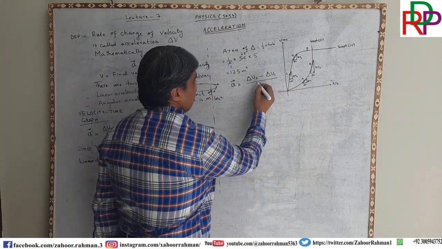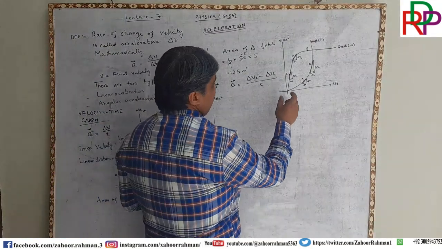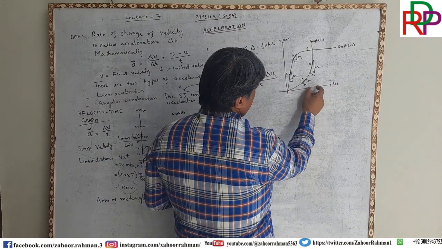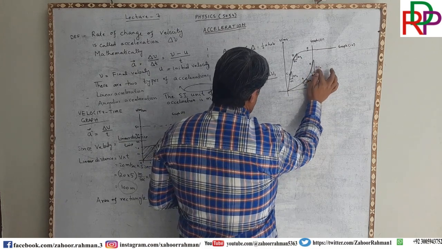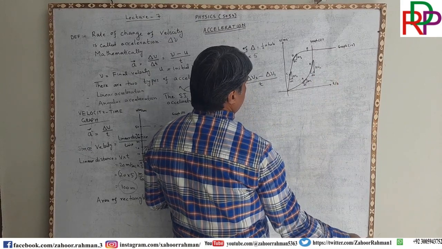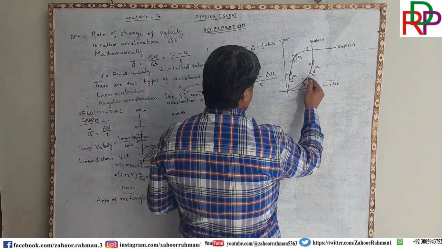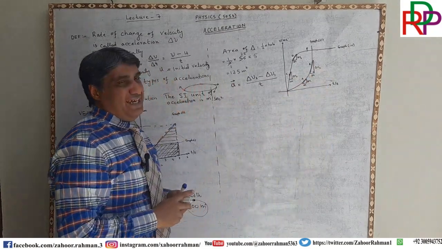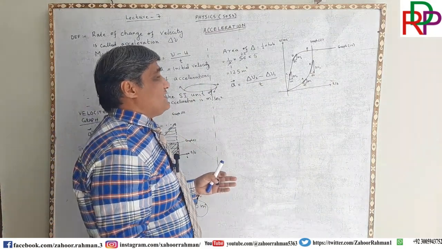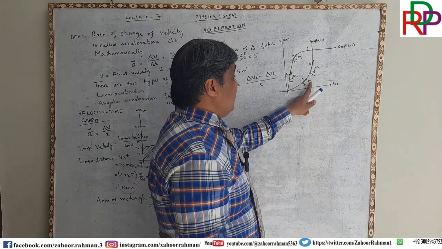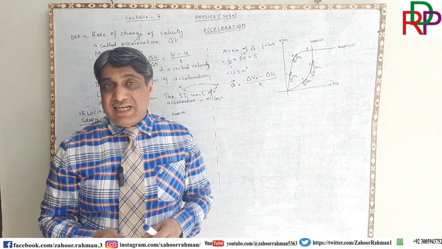We are not writing delta t here because there is no change in the time. I told you that for equal interval of time, delta V1 and delta V2 are different. How? Because there is a smaller triangle and there is a larger triangle. So it means that if there is a change in the velocity, we represent it as V1 and V2. So there is an acceleration.